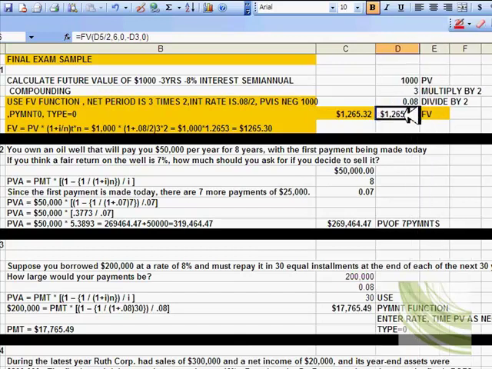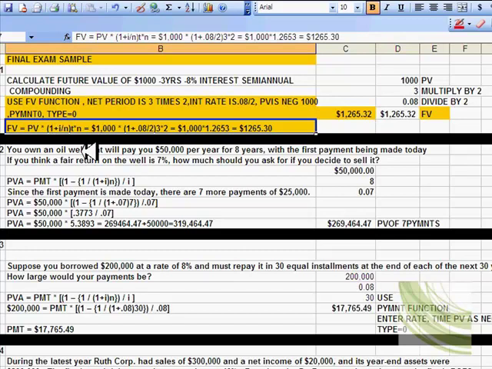It is not showing the number because I didn't pull up the screen. So 1265.32 would be the future value. Or you can do it via this formula in the calculator: 1 plus i divided by n, to the power of t times n, the number of time periods. So 3 times 2 is 6, and the interest rate divided by 2. So this will give you this factor of 1.2653 and still comes up to the same answer. So that's how you would calculate the future value.